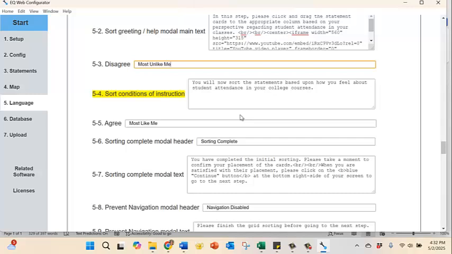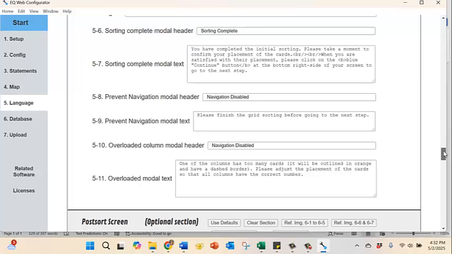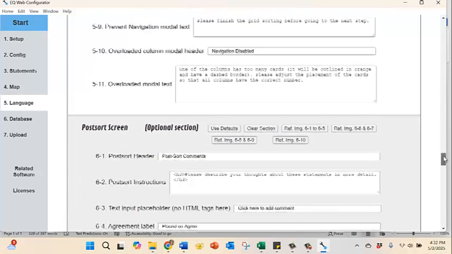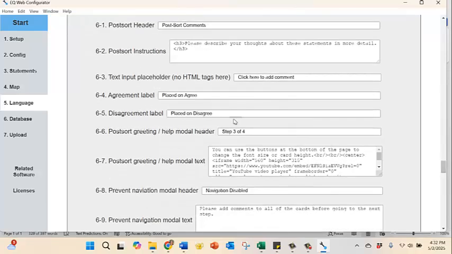And make sure that you've done it all. That's in case they... And post-sort comments. Placed on most like me. Placed on most unlike me.